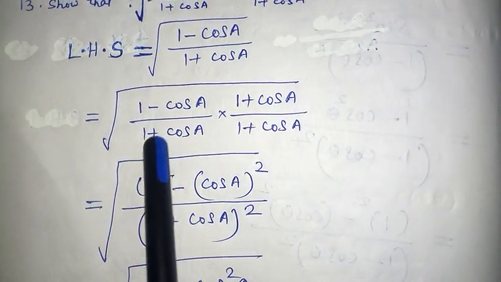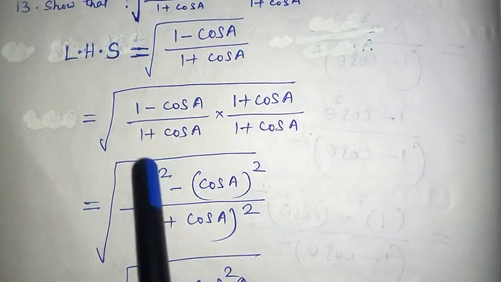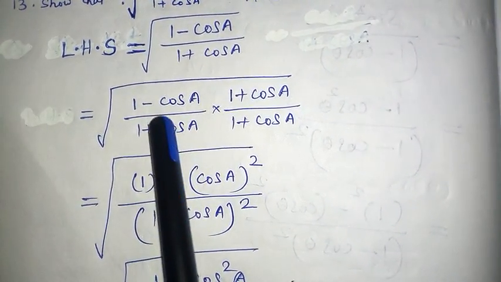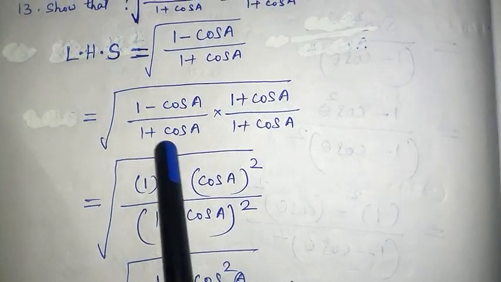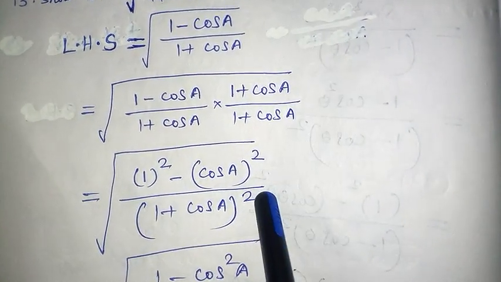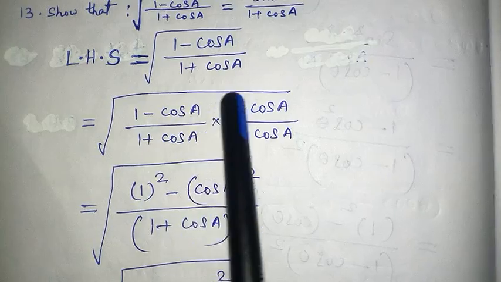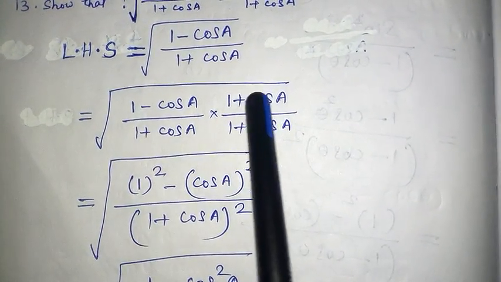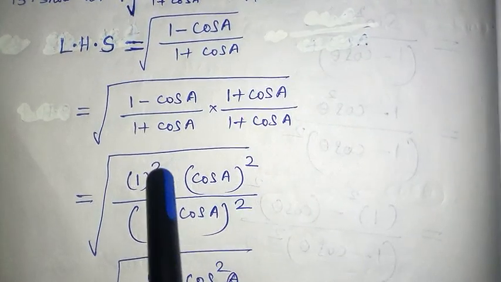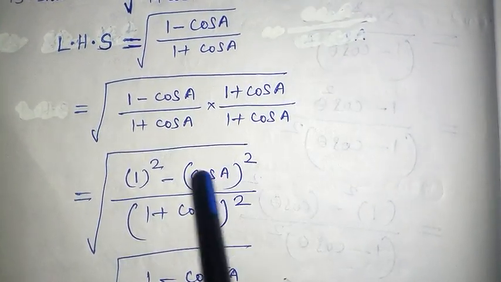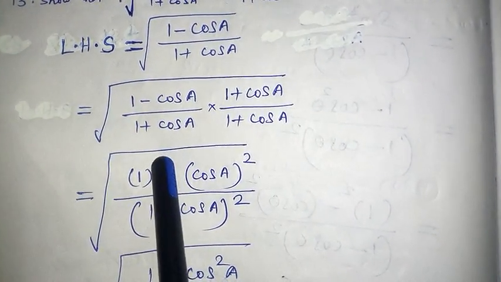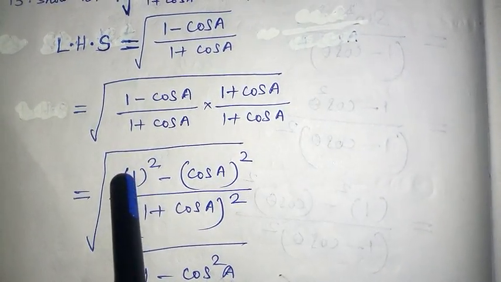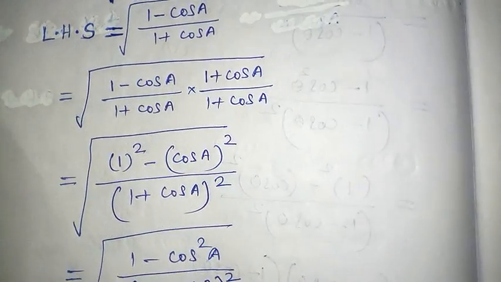Now you see 1 plus cos A, 1 plus cos A. If multiplied 2 times, it is 1 plus cos A whole square, because in algebra any variable multiplied 2 times is a whole square. So same thing, whole square. Now 1 minus cos A into 1 plus cos A is an algebraic formula, which is (A minus B)(A plus B), the formula of A square minus B square. Now who is A? 1, A square, minus who is B? Cos A whole square. That is the A square minus B square formula.